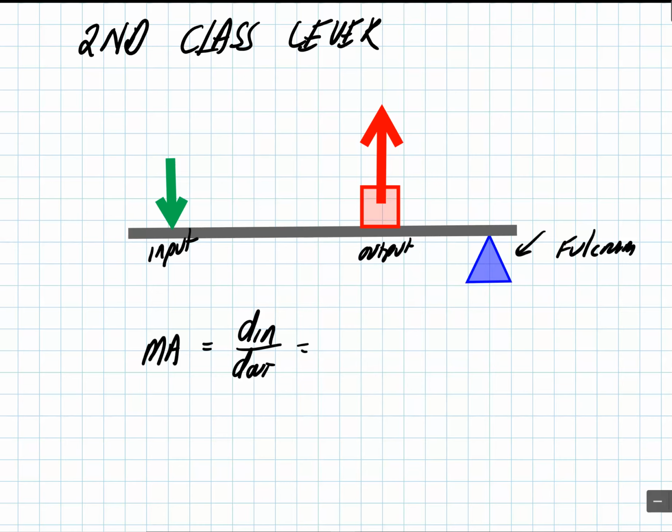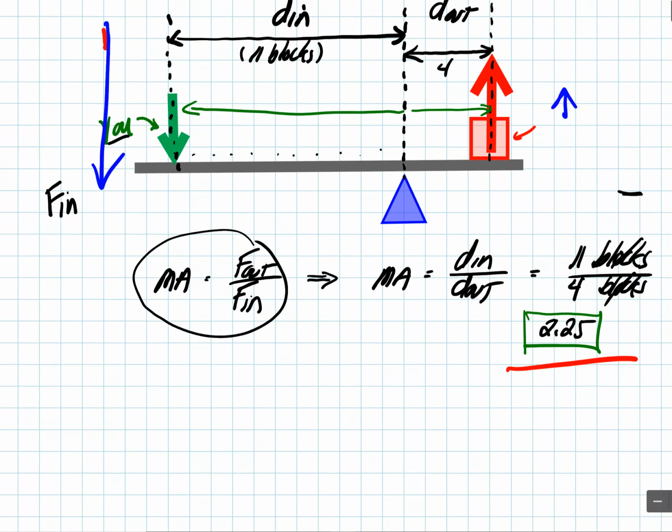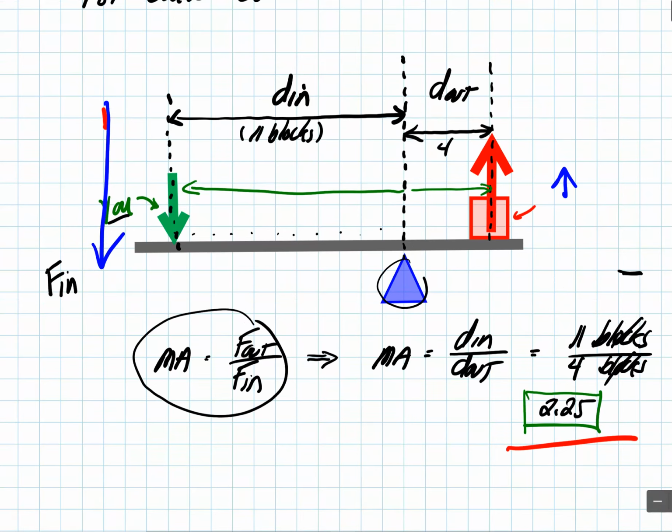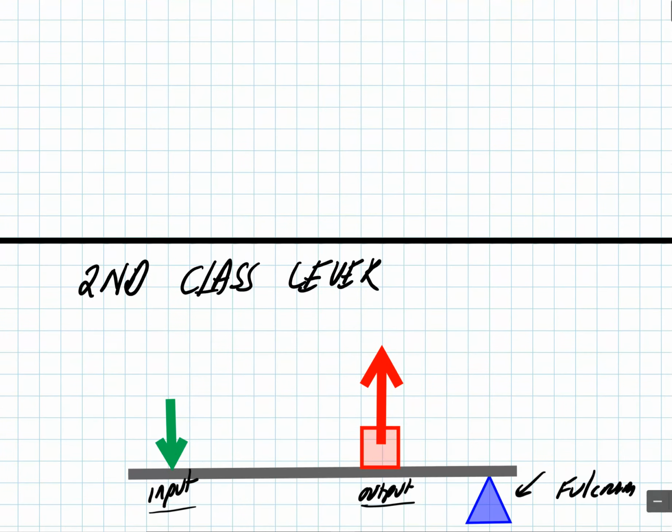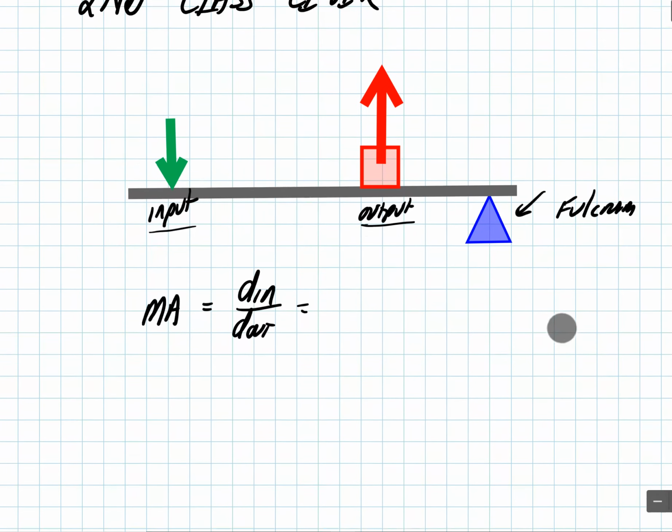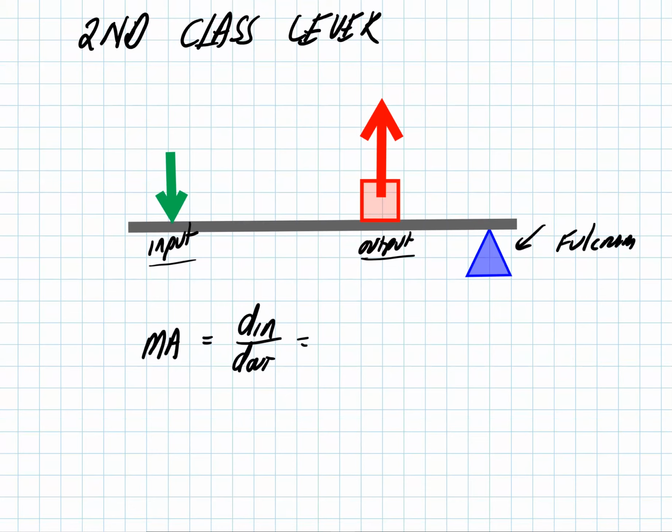In a second class lever, you've got the fulcrum, and both the output force and the input force are on the same side of the fulcrum. Up here, you can see the fulcrum, and the load, or the output force, is on one side and the input force is on the other. That's a first class. For second class, we've taken the load and put it on the same side of the fulcrum as the input force. But how do you get the mechanical advantage for this? It's the same approach. What you're going to do is find your fulcrum.